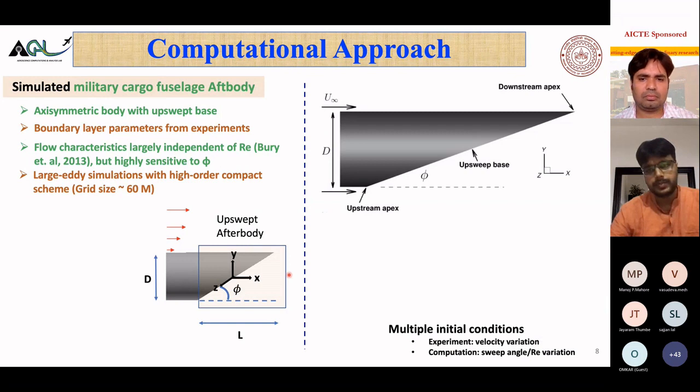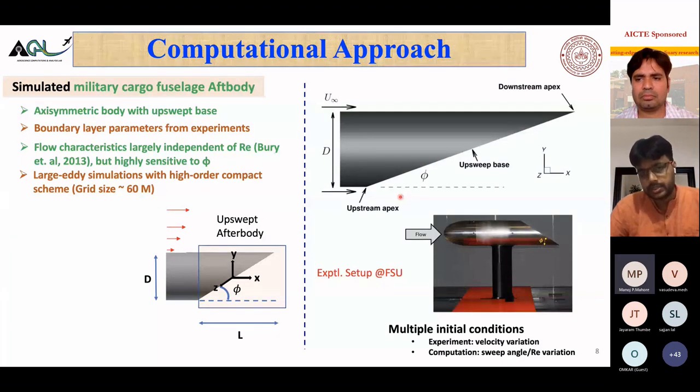And we perform computations. Okay, so again, for the terminologies, because they will be important later. I call this point the upstream apex. This is the point where the flow first meets. The flow is coming around the cylinder and then it has to turn. So this is the point where the flow has to turn first. That point is called the upstream apex. And this is the point where the flow leaves, so the maximum downstream point is the downstream apex. Okay, and this is the base. This is the upstream base. And the flow is in this direction.